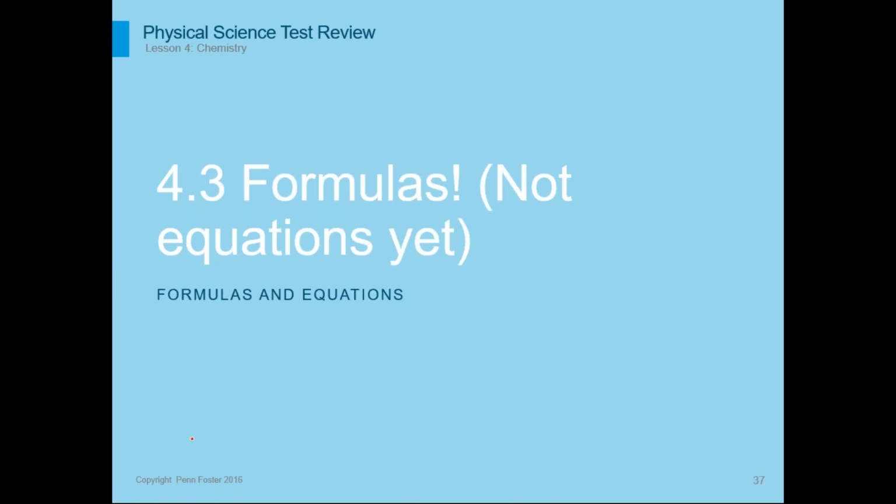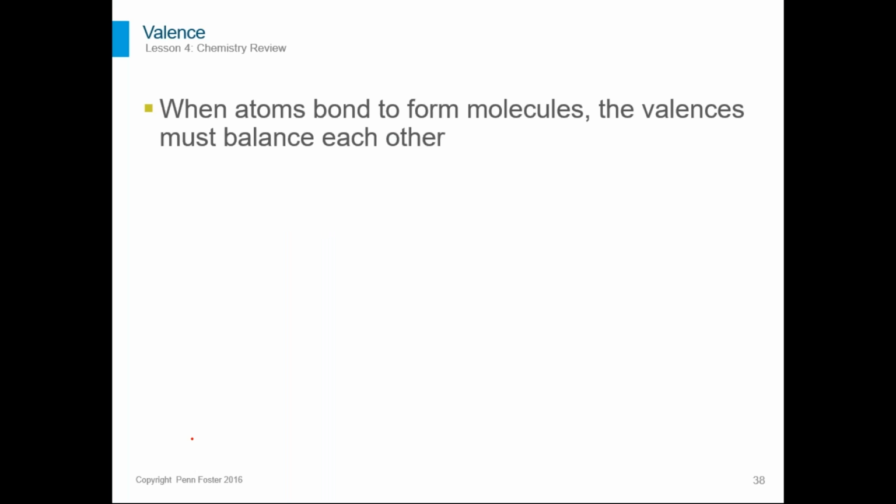So that was the end of section 4.2. We're talking about valences, but the reason we need to know them is for the beginning of the next section, which is formulas. So the next section talks about formulas and then equations. This video is just focusing on formulas. We'll get into equations next time.